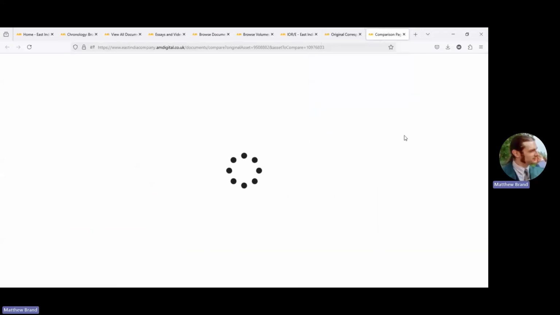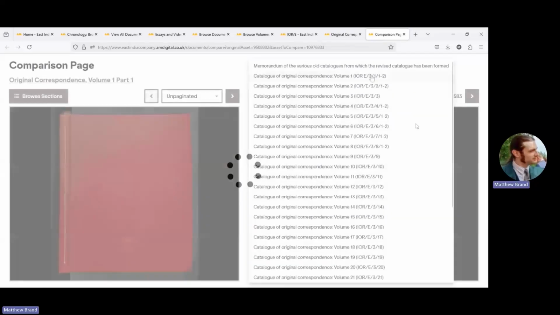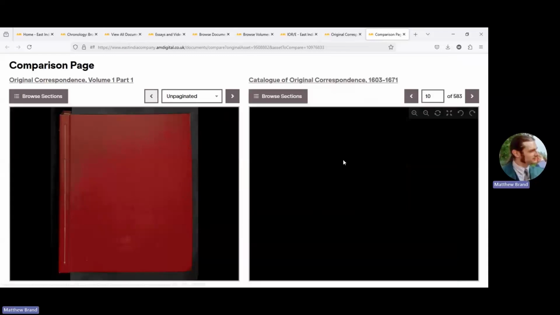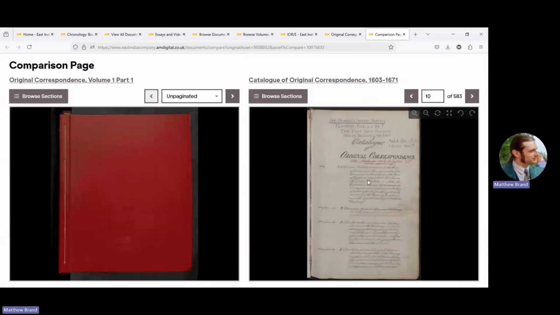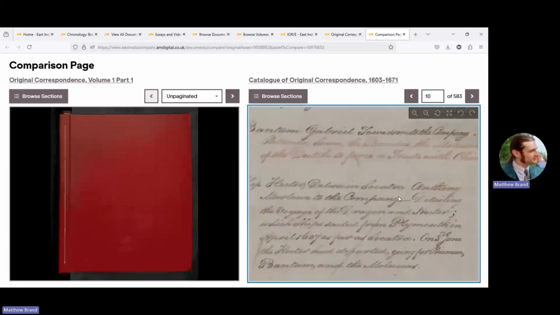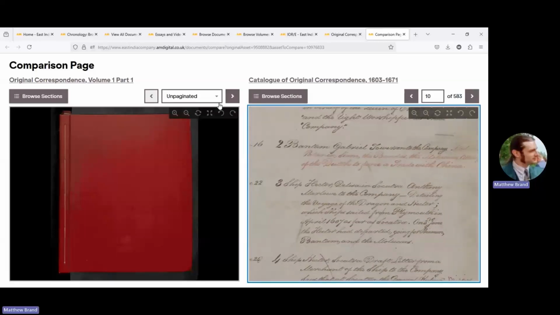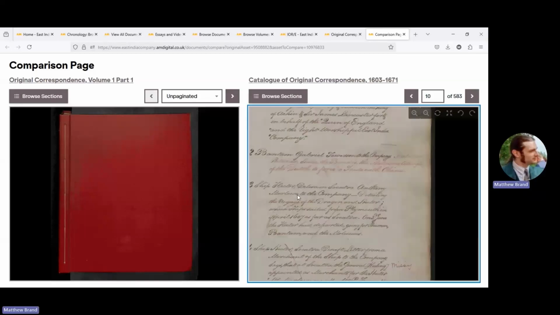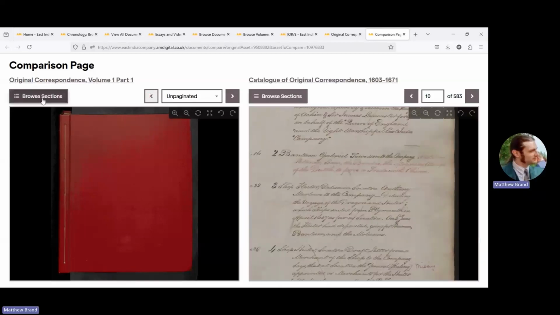The new split screen viewer has essentially the same functionality as the old. It's much quicker. We can select the catalogue of original correspondence volume, and we've got information on individual letters. So that gives us the information we need, and so we can actually browse.